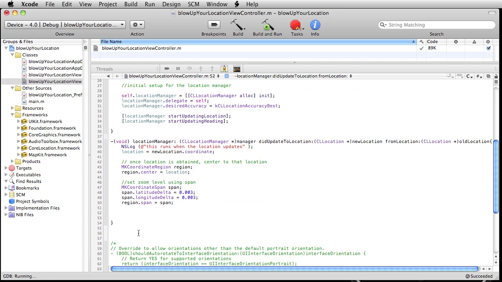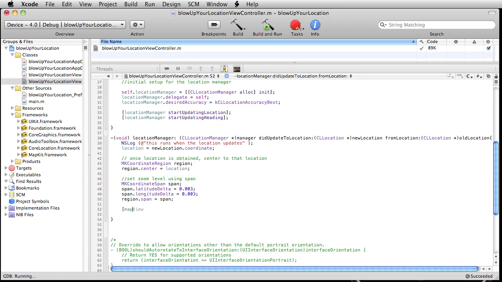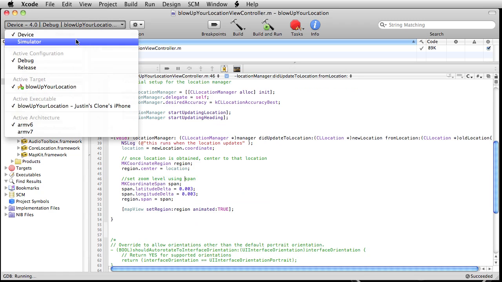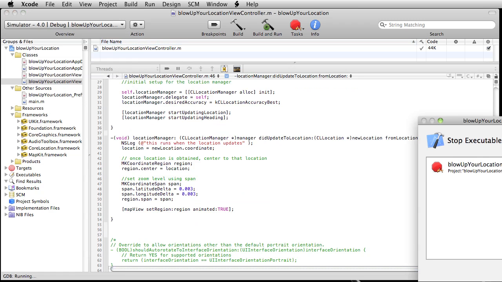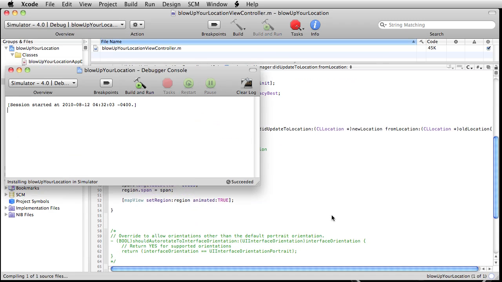So this is basically just setting up how zoomed in we are. And finally, let's write mapView.setRegion. Now we get to use region and animated. If you wanted to animate to this, you could write true here. Otherwise, I think actually we're at a point that we can test this out. It's still not going to do us too much good to test in the simulator. Let's build it real fast just to see if there's any difference or any problems.